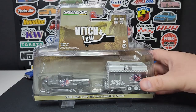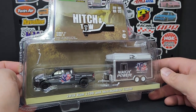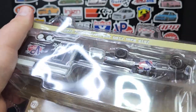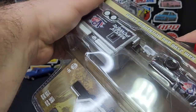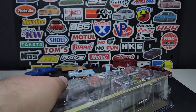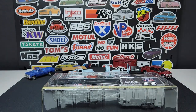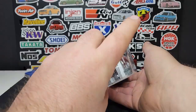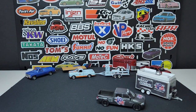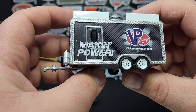All right, this one is the final one in the mix: the 2018 Ram 2500 and the merchandise trailer. We have not seen the merchandise trailer for a little bit, so pretty happy to see that one back. It's a pretty involved trailer with a few moving parts which look pretty fancy. Always a fun time opening Greenlight — very involved process. Another protective cover — going to be a little more gentle with this trailer because it's kind of involved.